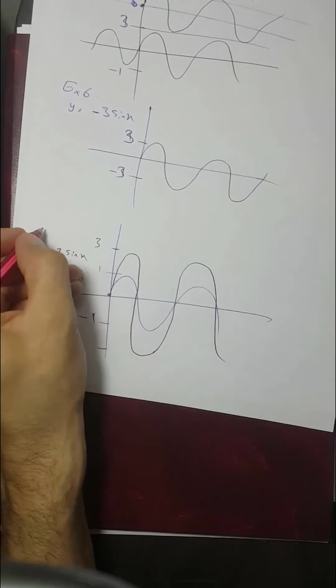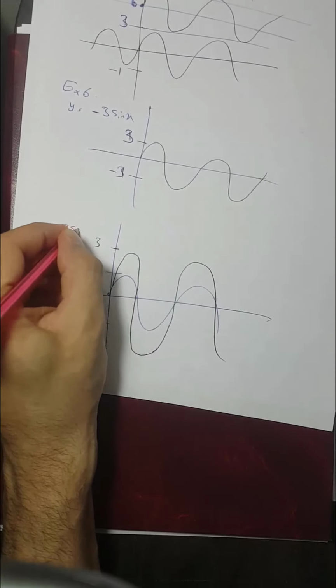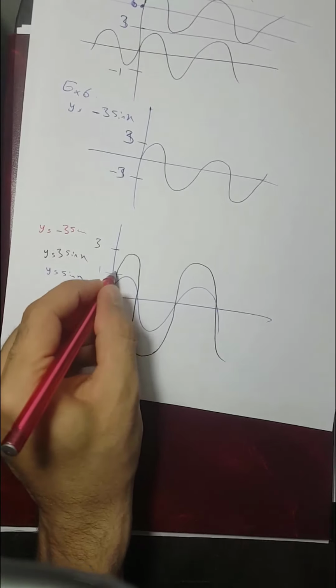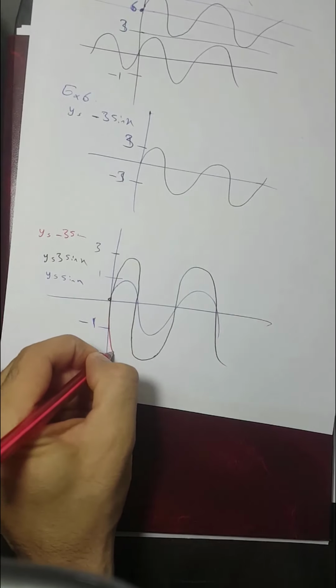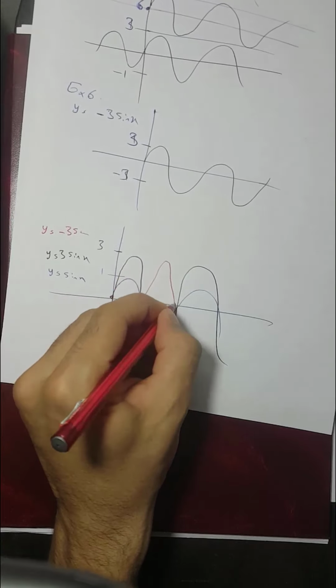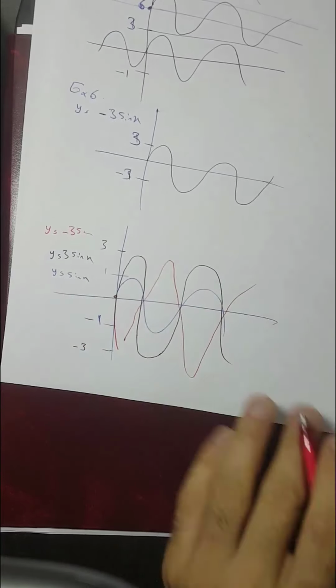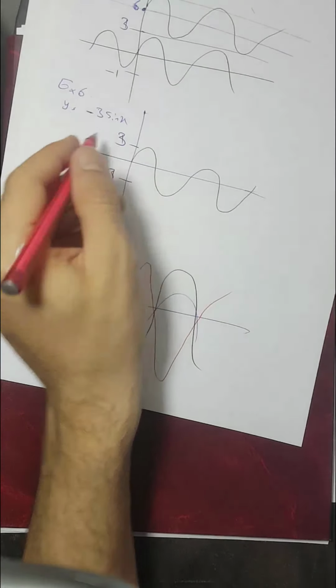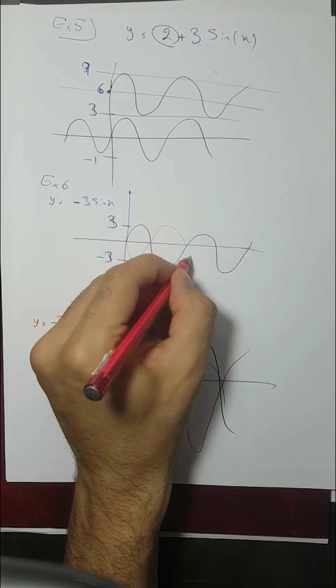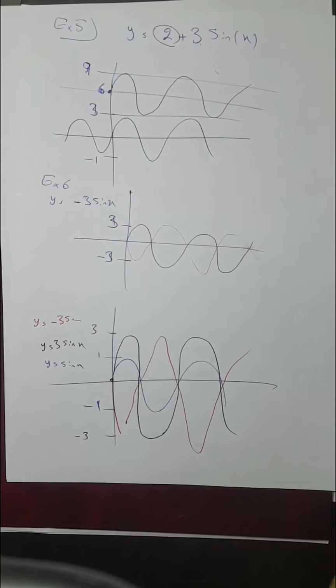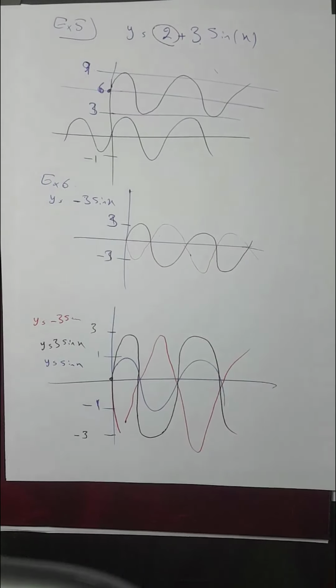How about if I see y is equal to minus 3 sine x? It means the opposite of the black one. So here's my graph. It's going to that, I'm going to that. So our graph will be changed to what? If I am going to do it here, we'll change it to here and there. That's all, okay, dear? So I think it's easy.